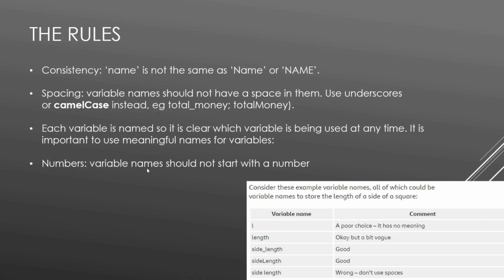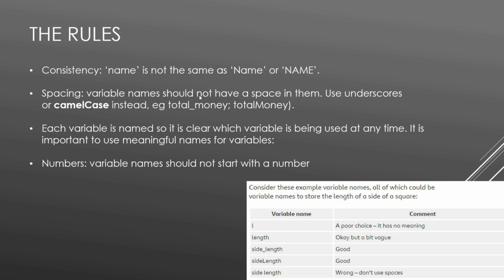we're going to have a quick look at the rules. So like I said, the first rule is consistency. When you name a variable, whenever you reference that variable, which we'll come to later on in the lesson, and I will go back to this just so you can go over it again, but name is not the same as name with a capital N or all uppercases. So yes, they're the same word, but to the computer, these are not the same. So name is not the same as name with a capital N or name with all capitals. Now you'll come to realise what this means later in the lesson, and I'll come back to it just to let you know.